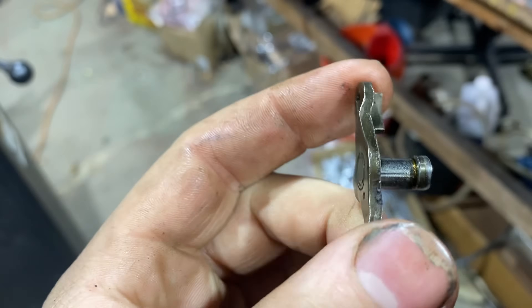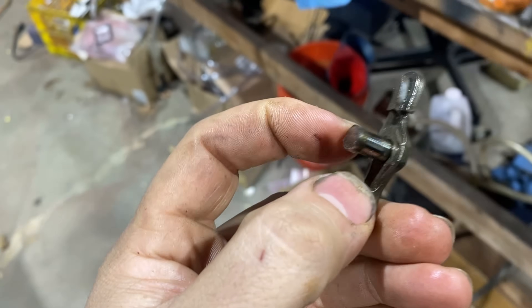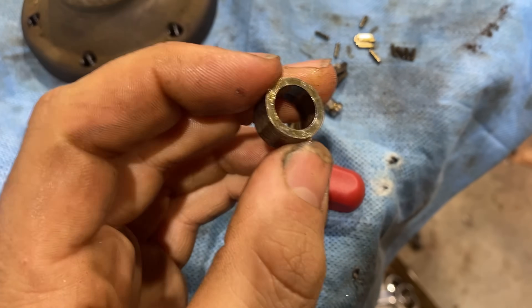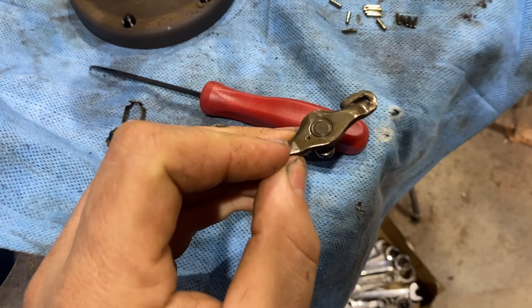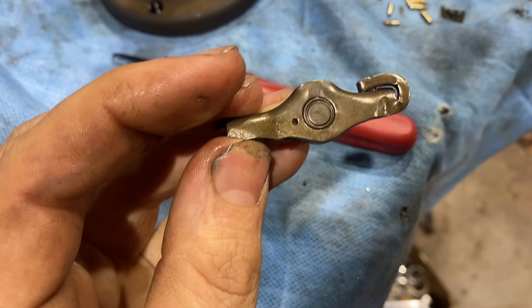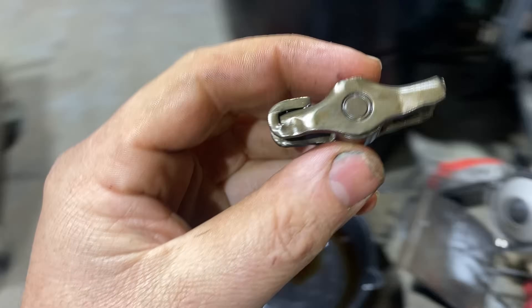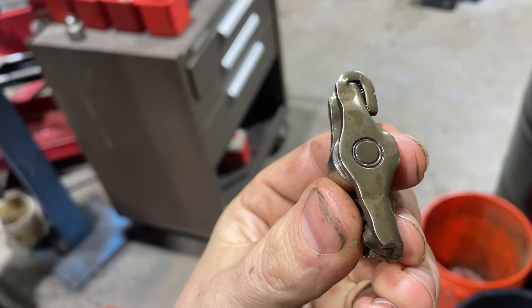This is interesting — that hole there leads to nothing. There's nothing on the backside of this that correlates with that hole. That hole's fake. So this only gets oil from what happens to splash off the cam lobe onto the surface of the roller, and then you hope that some oil comes down around the side of this face and somehow gets into the needles. That seems unlikely to be a robust design — that seems like a flaw to me. On the other hand, having a hole on the side here probably doesn't provide much oiling anyway, but it sure ain't going to hurt. But we know on this failed rocker, that hole does not extend through — maybe it's made wrong. I would have liked to buy another brand-new rocker from Ford and cut it open to see what they're doing with it.